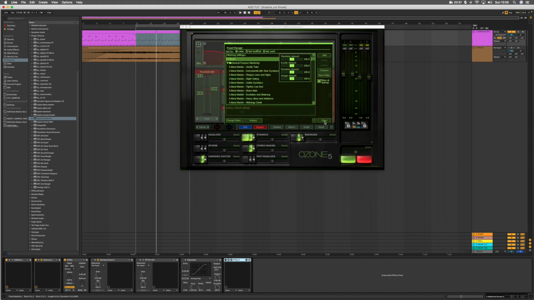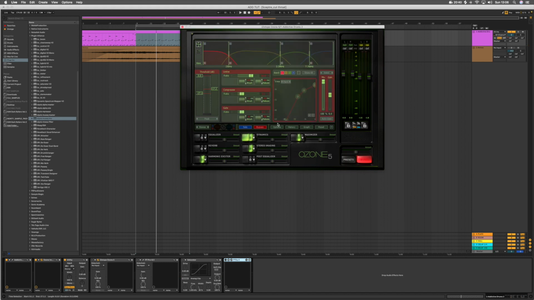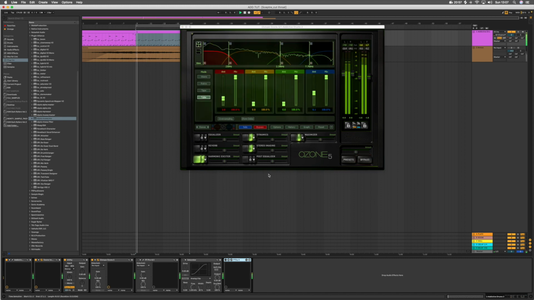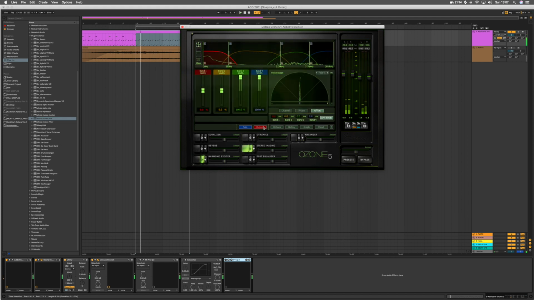And then Ozone 5, and even though this is a mastering plugin, I use it all the time, especially for the dynamics section. So first of all, we've got an exciter, which is off at the moment. Let's turn the maximizer up. So exciter, where I've just pushed the lows with some tube distortion and boosted the highs a little bit. Again, a little bit of stereo imaging on the two higher bands.